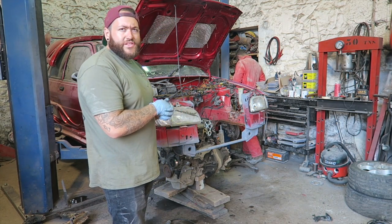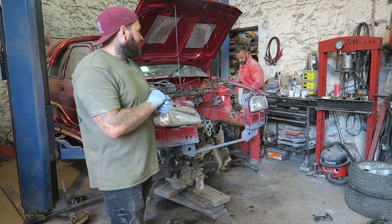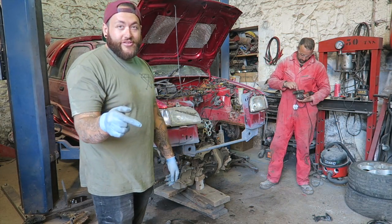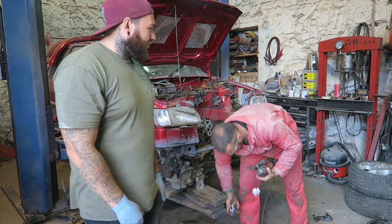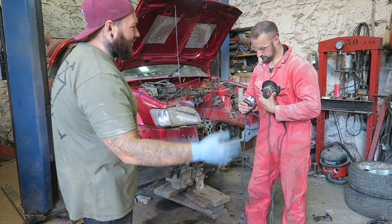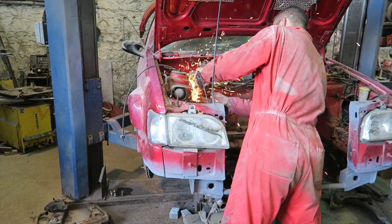So grinder's coming out. How many discs do you reckon this car's taken so far? Eight, two on the battery tray. Tell me how many this is now going to chew up. Probably not even one if we're betting. I'm not really sure what you get when you win, but you know you're a winner. Because you're watching this channel, you're winners anyway. Such nice guys.